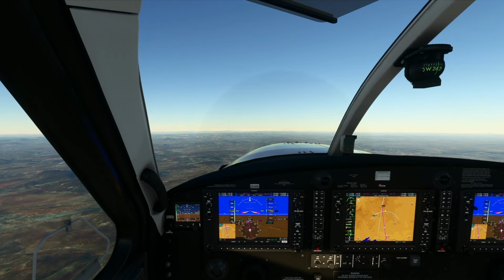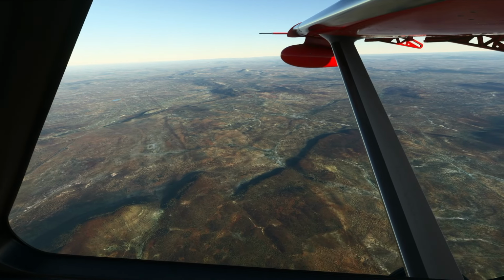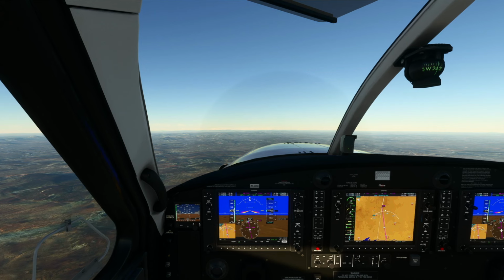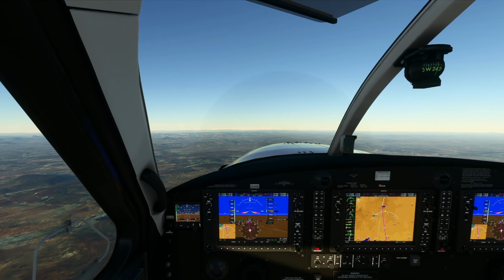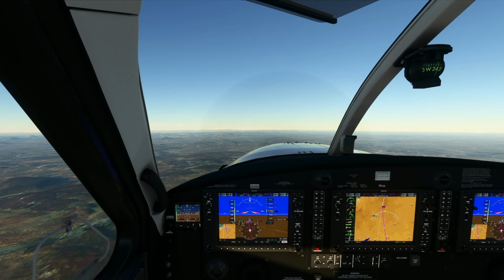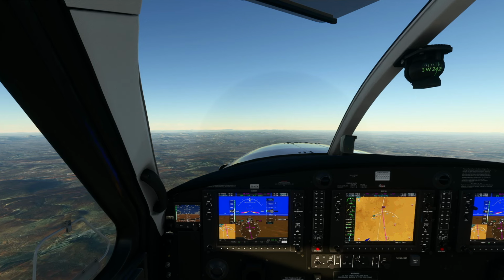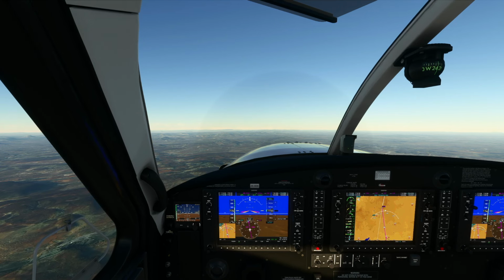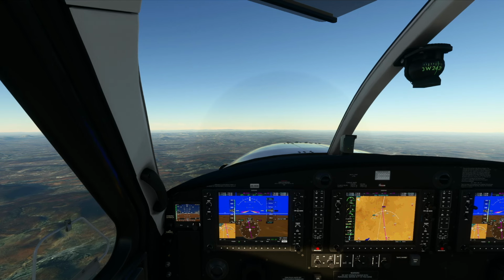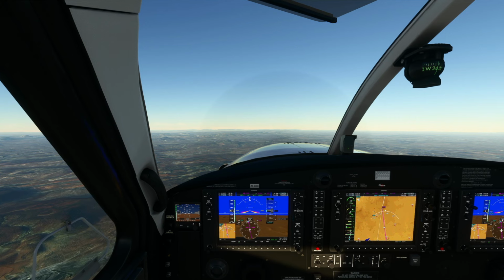Only thing is, at 2 degrees, we're going to have to be careful of icing. And on that Navigraph chart, this is where the worst ice was at 10,000 feet. If we get any signs of that, we'll drop back down to 8,000. Why on earth did SimBrief put us at 7.5? I don't know, because actually we're going west, so we need to be even. So it couldn't be 7,000, it needs to be 8.